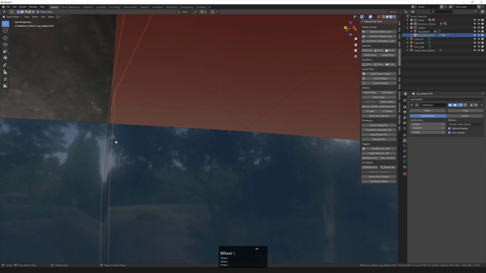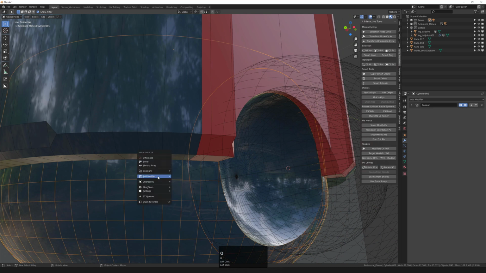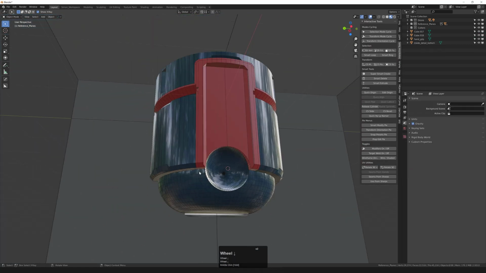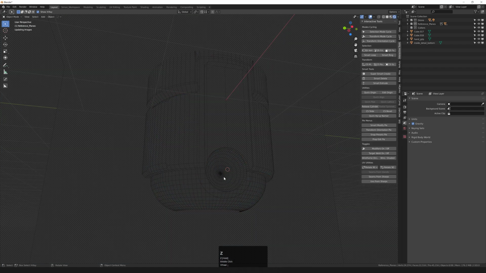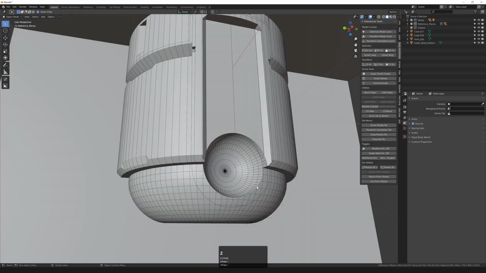And then we're going to do one last tweak. So S, hold down Shift, and try to line up these edges, and this is fine. And then we're just going to select these two pieces, Q, apply modifiers on both, and then we can get rid of these two. And if we go to rendered view now, you can see we have a nice panel line here, which is great.